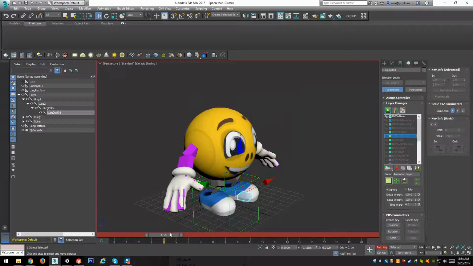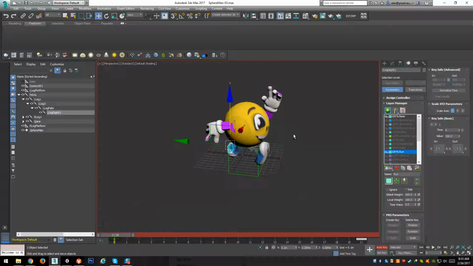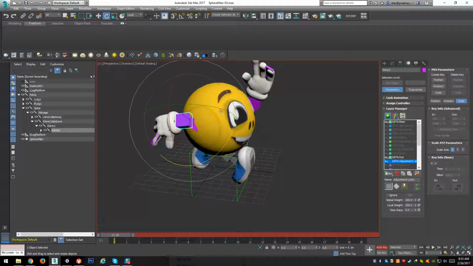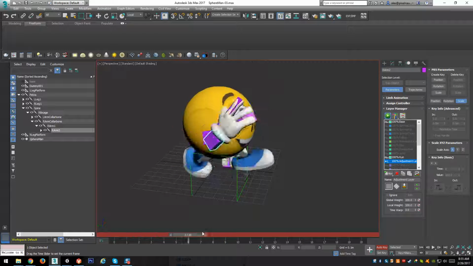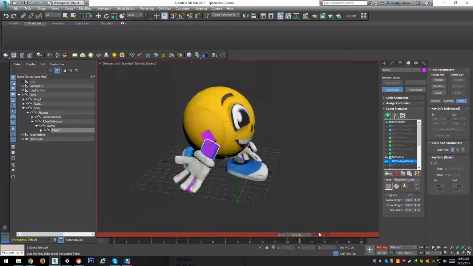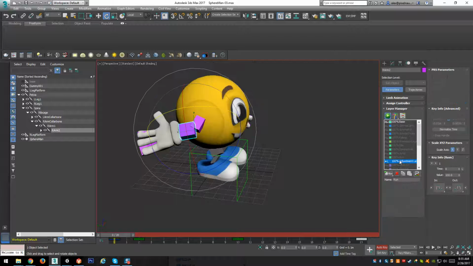The other thing you can do is, let's say you like the run cycle, for instance, and you're like, yeah, this is pretty good, but I wish I had a run cycle where his hands didn't move. What I can always do is make a new layer, which one is it? I believe it's ALT+L, adjustment layer. What this one will do is allow me to adjust things on top of that animation. So I will still get the run cycle, but I will also be able to animate stuff on top of the run cycle. So it's an adjustment layer. And then when you export, you'll have to have both of these layers selected.